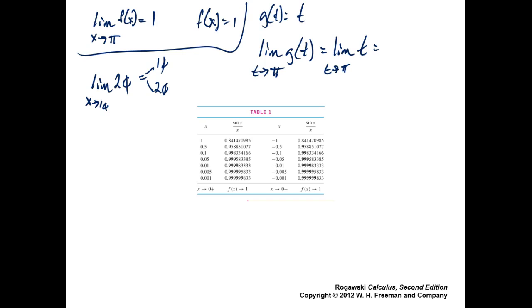The limit as x approaches 10. See, there's no x in here. There's no x to change the value. That value is 20, it's going to stay 20. So this will be 20.